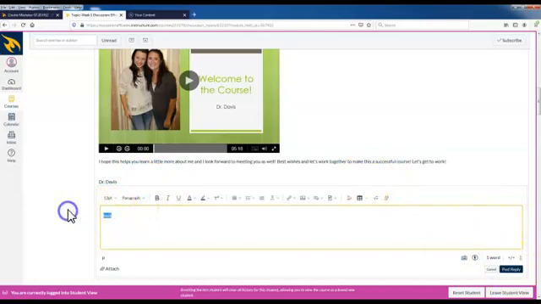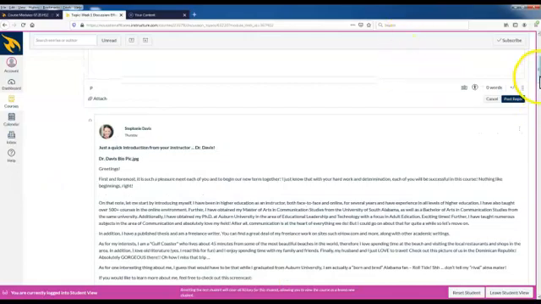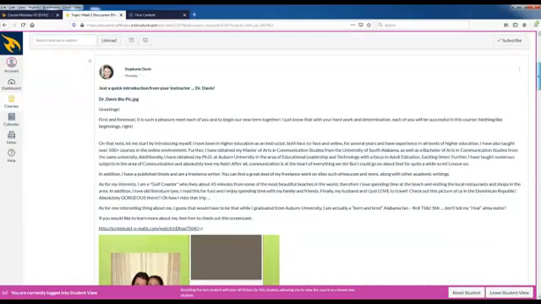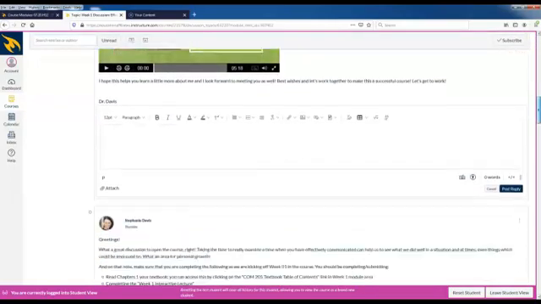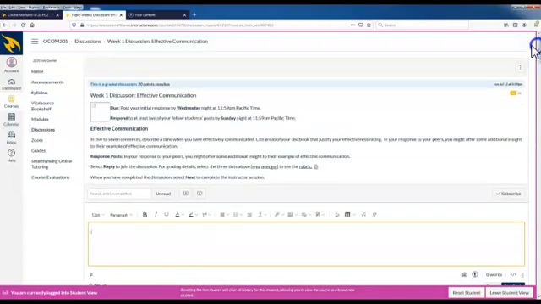Okay, so that's how you make a post. A main post goes right under the directions: type out your thoughts and hit post reply. To reply to another student or to me or whatever, you would just click reply down here, type out your thoughts, and hit post reply. Okay, so it's that easy.